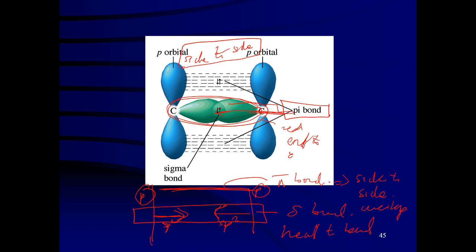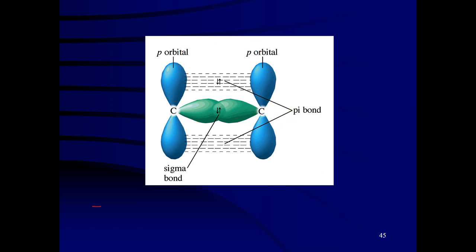So now we can consolidate this concept. We know that in chemical bonding, there are two types of bonds. There is a sigma bond, abbreviated as that or symbolized like that. Then there's a pi bond, abbreviated as a pi like that. So this is side to side, and this is head to head overlap.